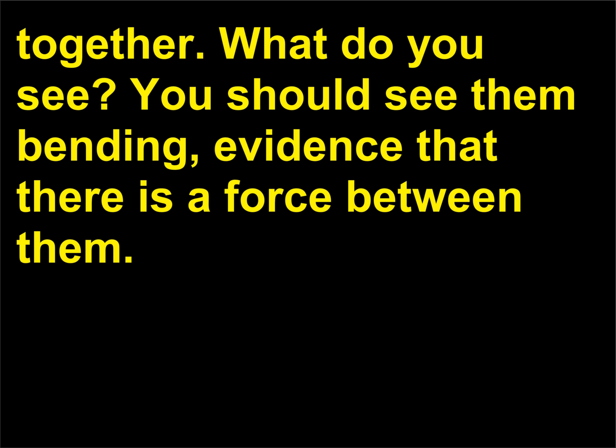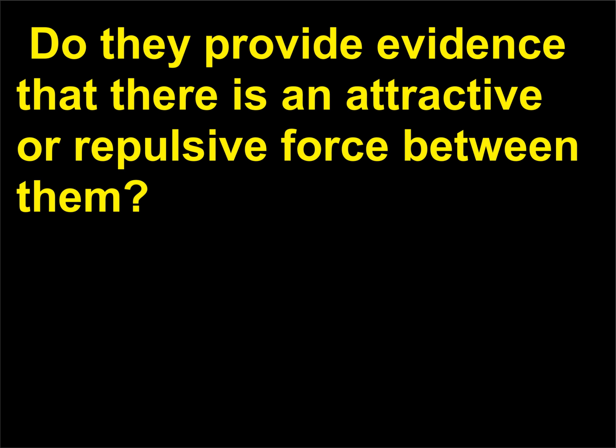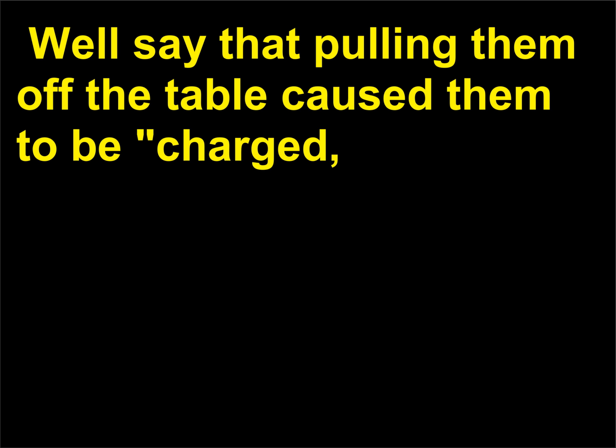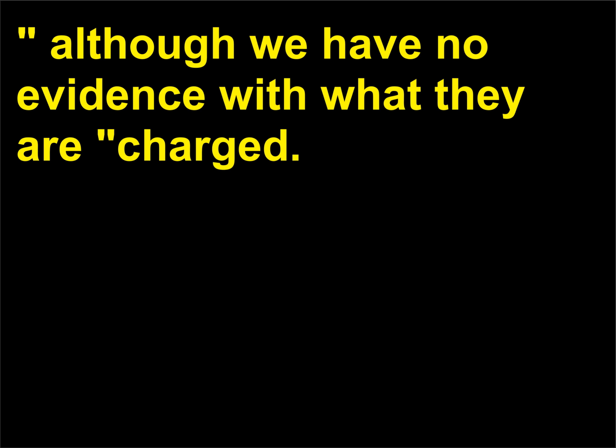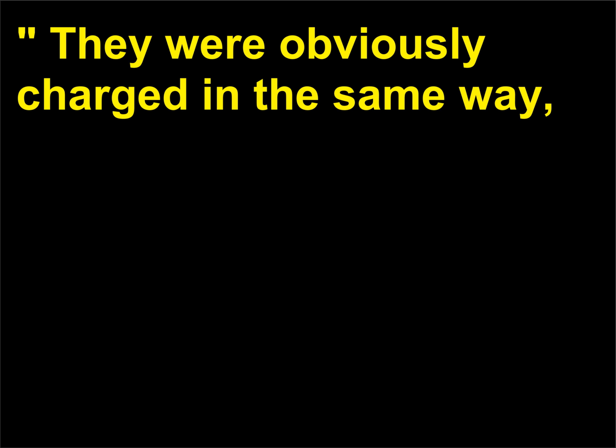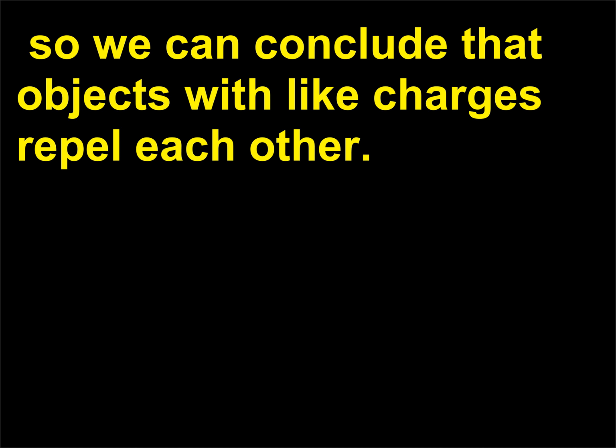You should see them bending, evidence that there is a force between them. If they don't bend, stick them on the desk again and again, pull them off. Do they provide evidence that there is an attractive or repulsive force between them? We'll say that pulling them off the table caused them to be charged, although we have no evidence with what they are charged. They were obviously charged in the same way. So we can conclude that objects with like charges repel each other.